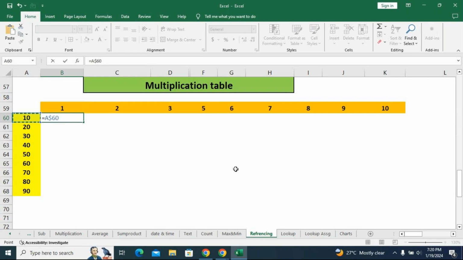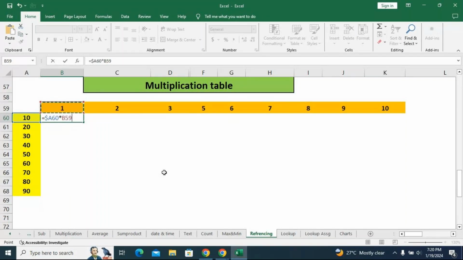My column is released, row is locked, wherein my column should be locked. So I'll press F4 for the third time. Now my column is locked, row is released into 1. In this scenario, there should be a flow in my column, not in my row. So I need to keep my row constant and release my column.